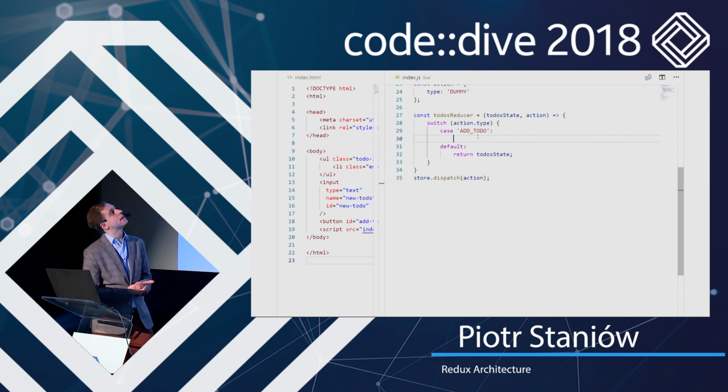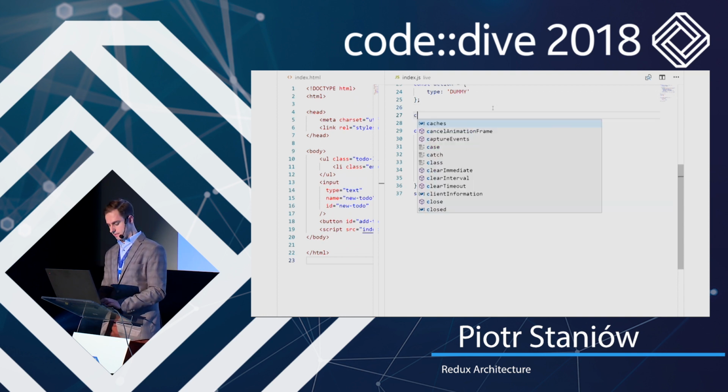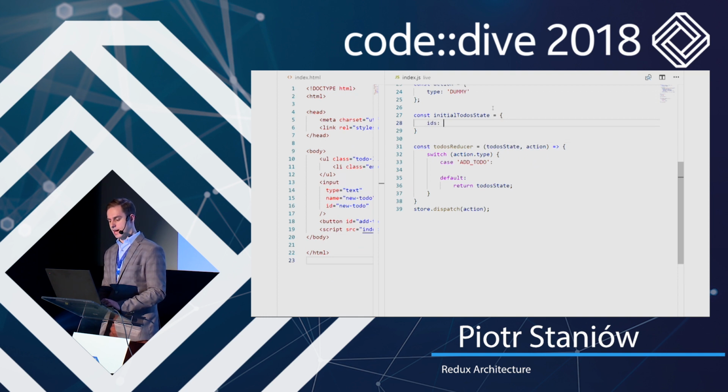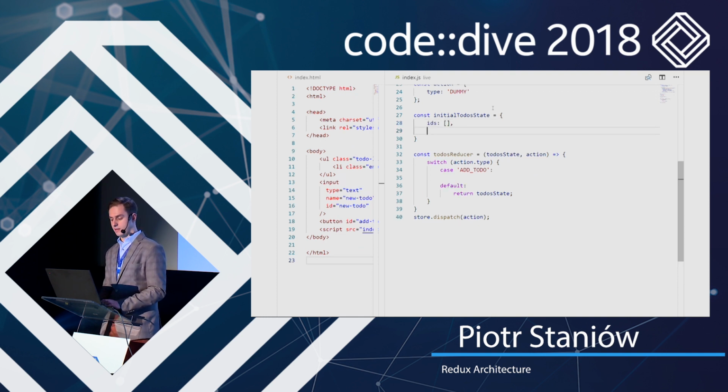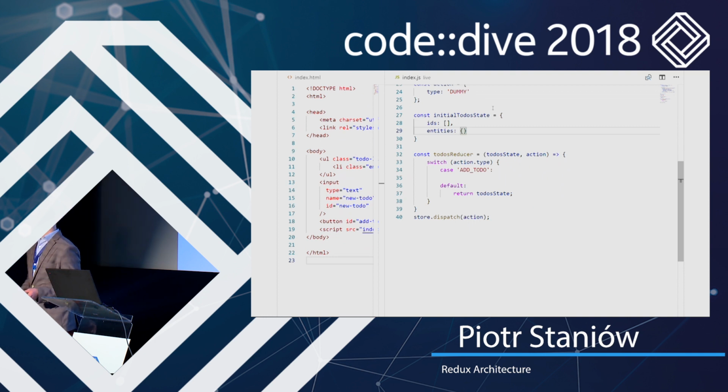But for this, we may first think about what is the ToDo state. Well, ToDo state, it is nested in our giant hash map, and it might be another hash map with ToDo state, right? So the initial ToDo state can be also a hash map. It may have IDs that are an array, and some entities. Again, a hash map from IDs to ToDos that will handle the information.